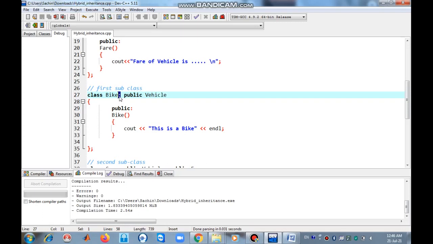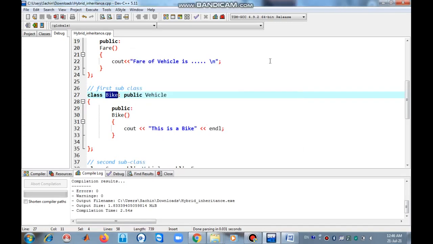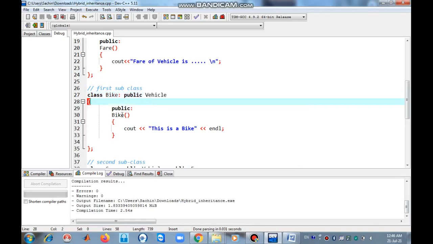It means that the new derived class, the bike class, is going to inherit the properties of the base class which is vehicle. Again I am going to write a constructor for the derived class with the same name as bike, and inside that I am going to write a message: this is a bike. So this is one subclass.